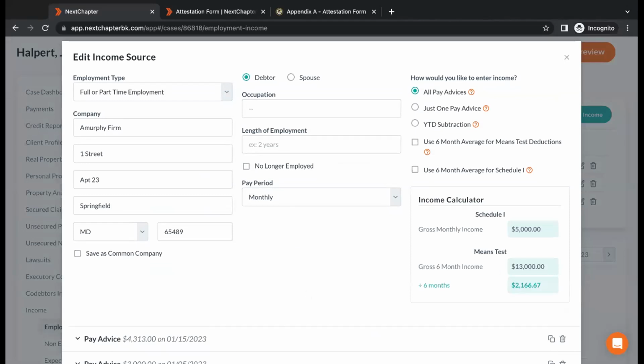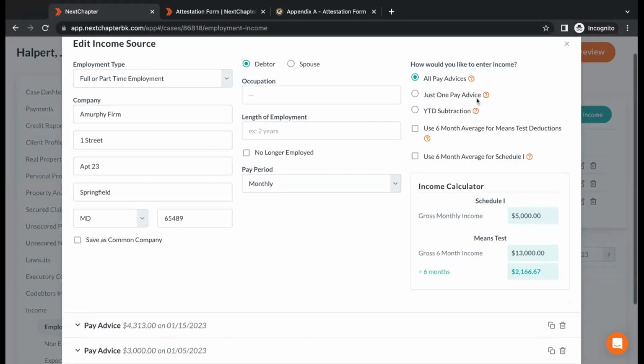So it's really important to understand how the income section works in order to know where your information is going on each form. We have 3 different types of entering income: all pay advices, just one pay advice, or the year-to-date subtraction method. If you hover over these question marks, we give a little description of where each one is going.